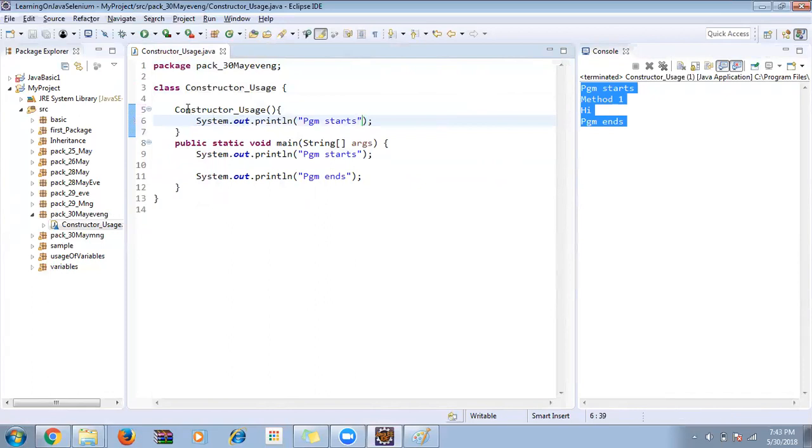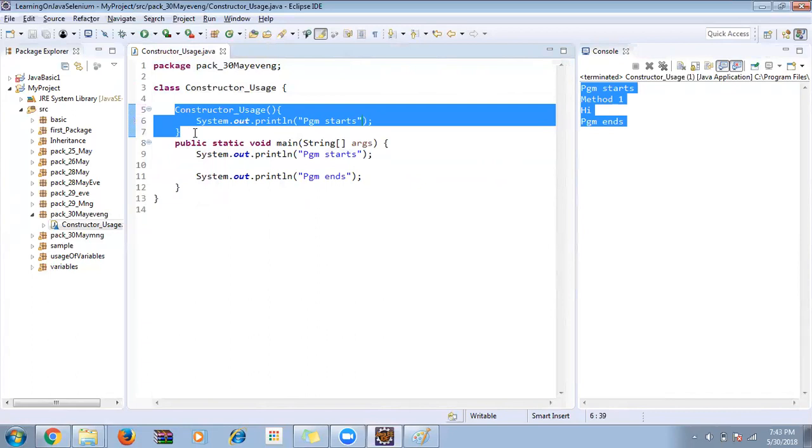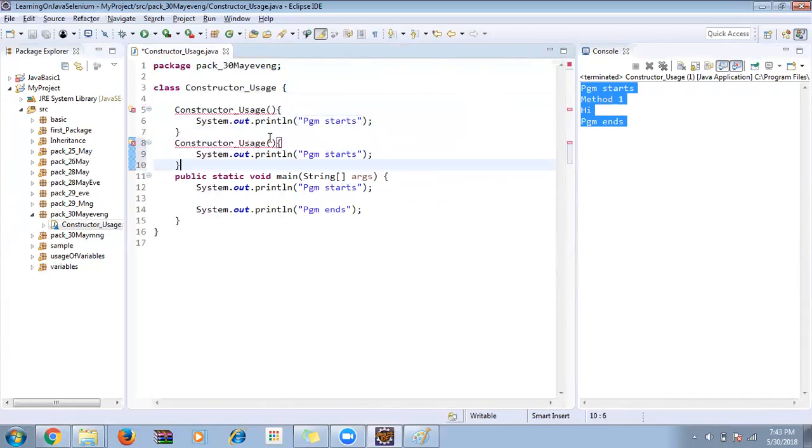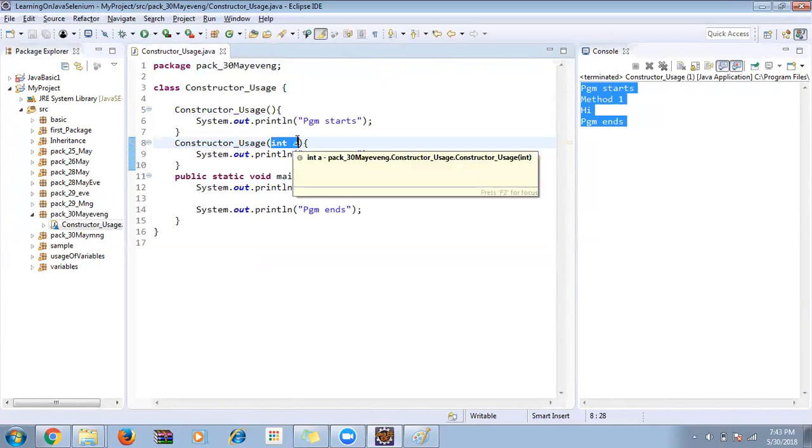As with method overloading, we also have a constructor overloading concept here. What does constructor overloading mean? Simple. Right now I have this constructor. I'll have another constructor, so here I will pass an argument. See, it's throwing me an error. Why? It's a duplicate right now. If I want to differ it, as with functions, we need to differ it with the help of arguments. Based on the number of arguments or the type of arguments, we differ a constructor. Same as our functions.